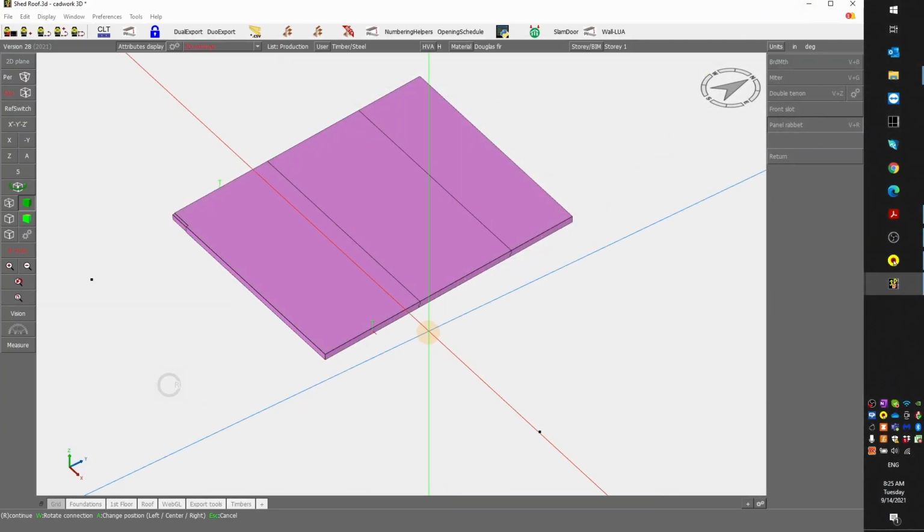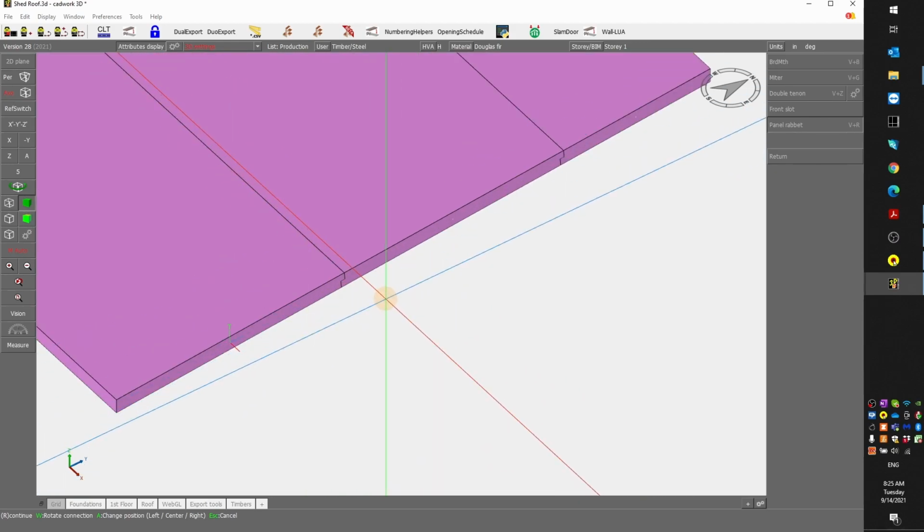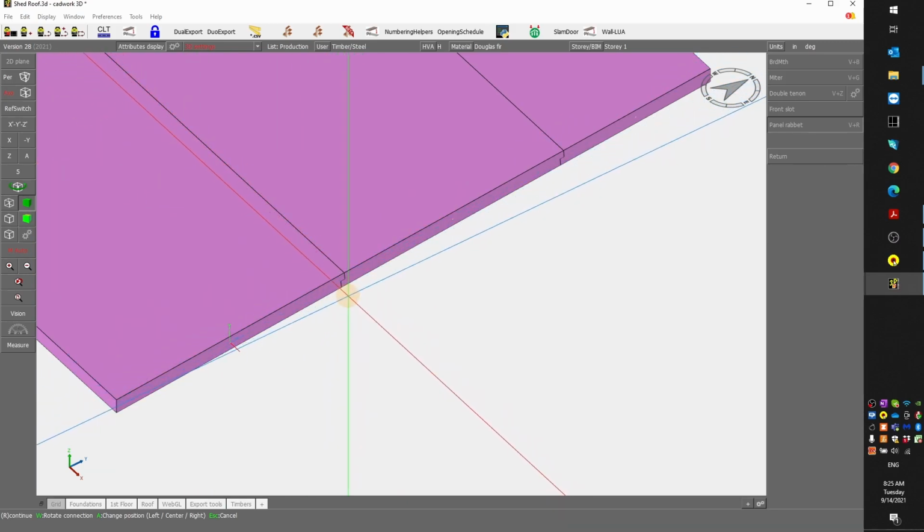And once it's done, you see here it was added. So practically you have to think what panel you're going to start with. So I would probably install the panel at the bottom, and then it's easier not to have the lap oriented this way.